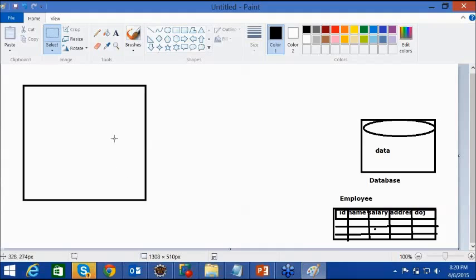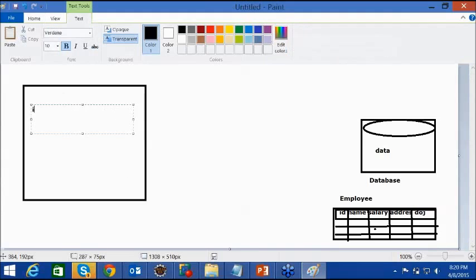So this is the form. What is in the form here? Employee ID, employee name, employee salary, employee address, employee date of birth, employee date of joining.